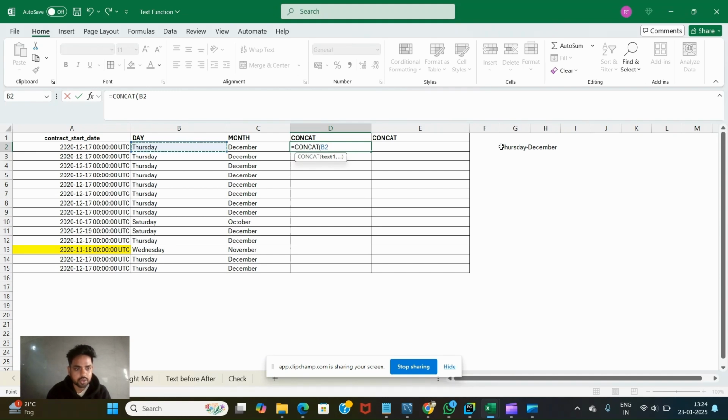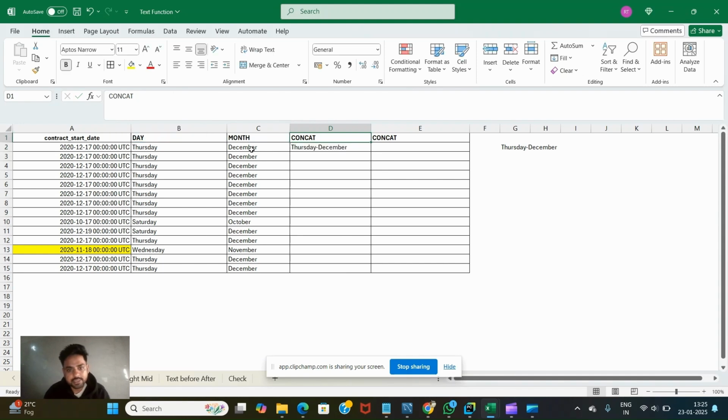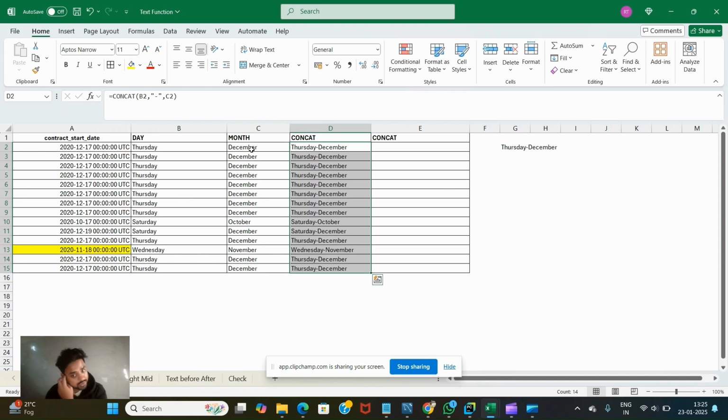The two strings we are going to join together are B2 and, after a comma, a hyphen in apostrophes to give a partition between them, and then C2, and then close the bracket. It will say Thursday-December. We could paste this entire formula down and we will get the result.